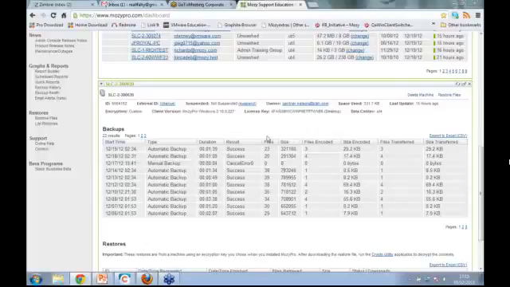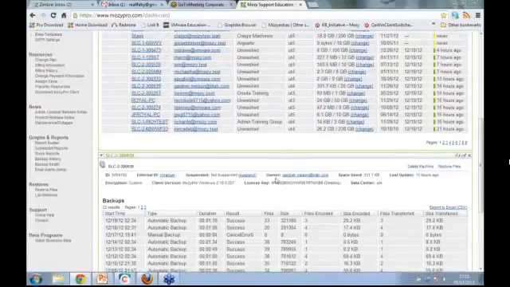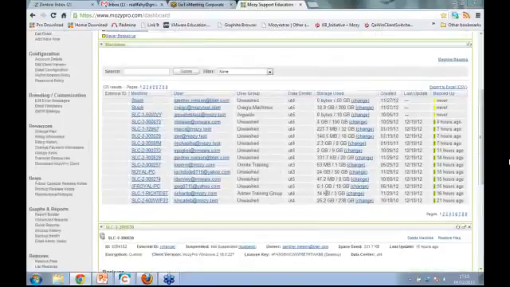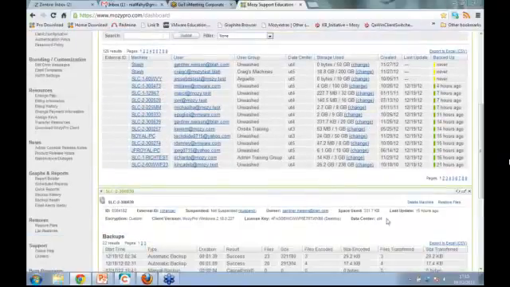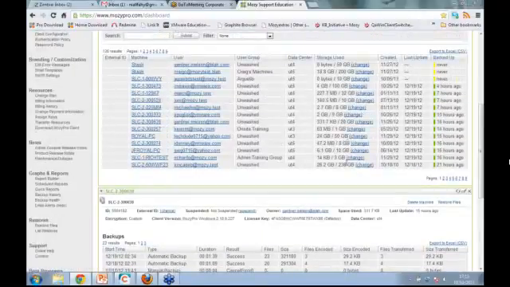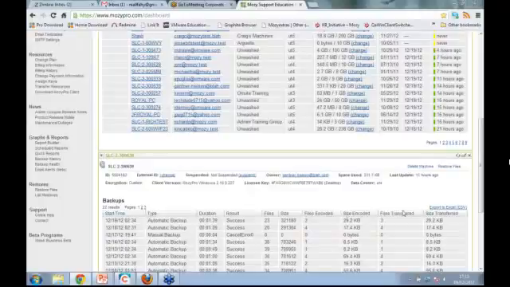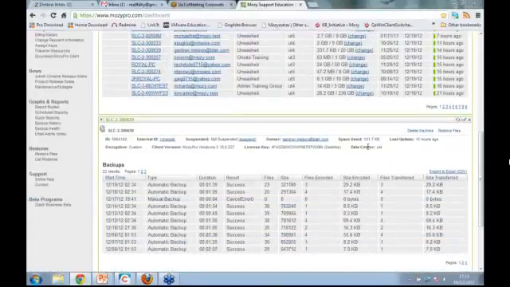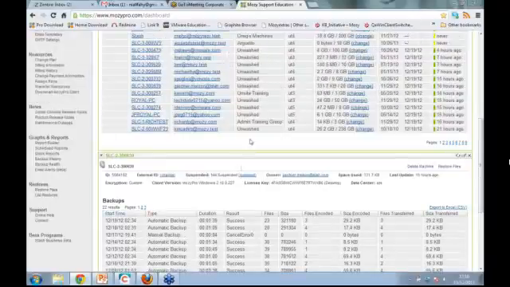At any point here, because I have an itemized plan, I can change the user's storage amount. For instance, on this machine the user is using only 330 kilobytes, but if I go back up there, he's been assigned 20 gigabytes.